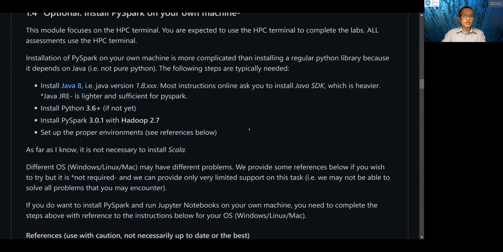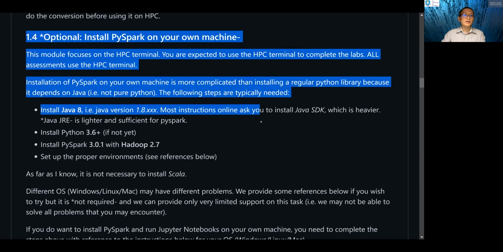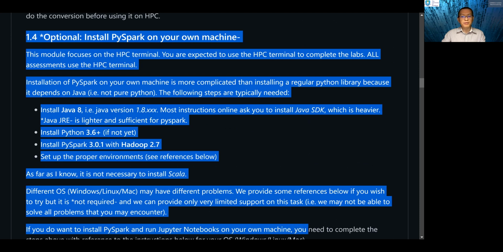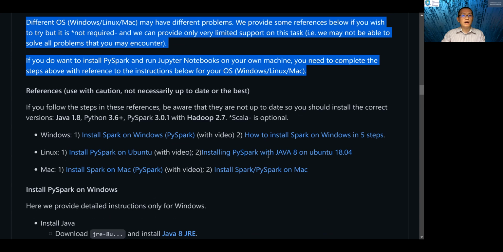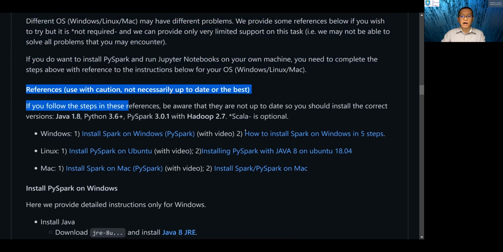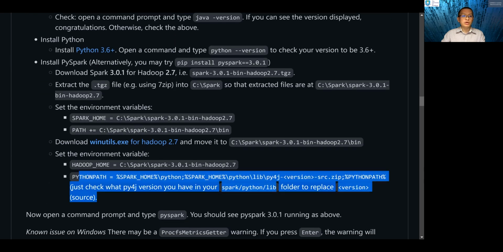You can follow the instructions to install it by yourself, but this is entirely optional, and I can only provide very limited support. For example, I don't have a Mac, and it may be some very specific problem that is very difficult to debug. Therefore, using HPC is our recommended setting. But if you want to try it out, it's good to try. I have it on my personal computer, so I give you some detailed instructions here.